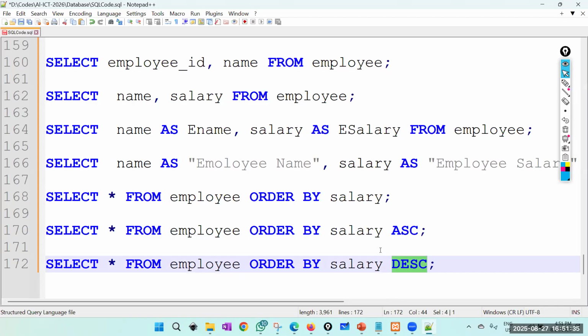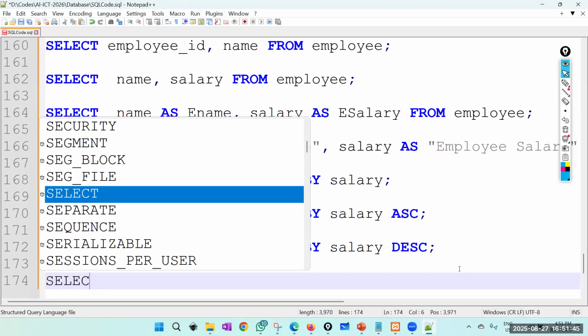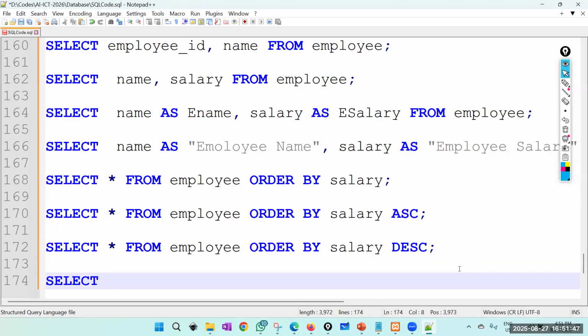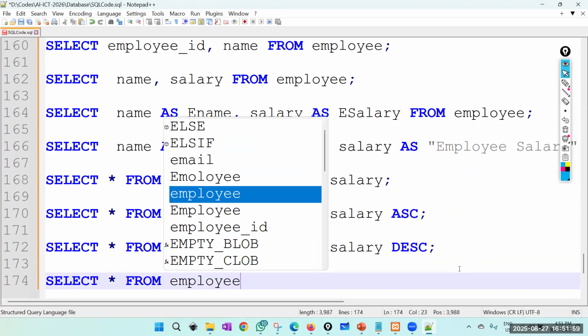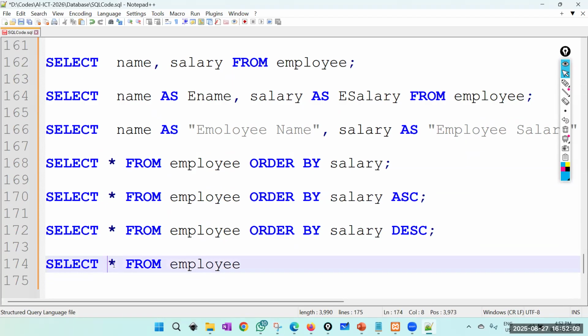And again, we can use where condition because so far we have been getting all the records. Okay. So we can use where condition, select all from employee. Now, if you want, you can have where condition. So let's write it in steps now, okay? So that is more readable.